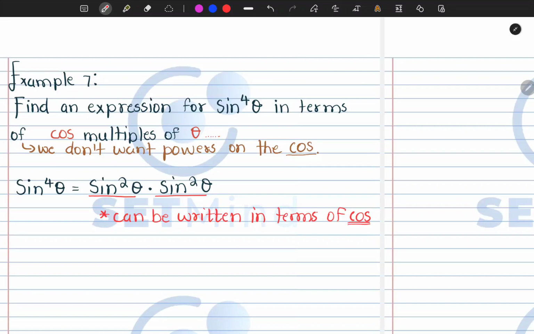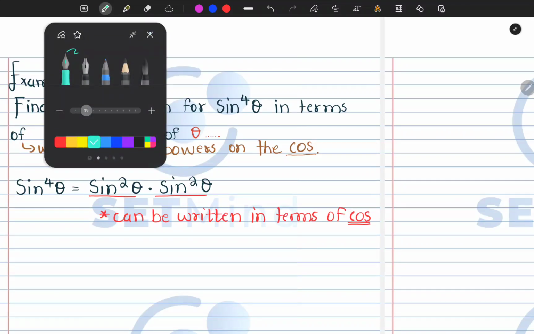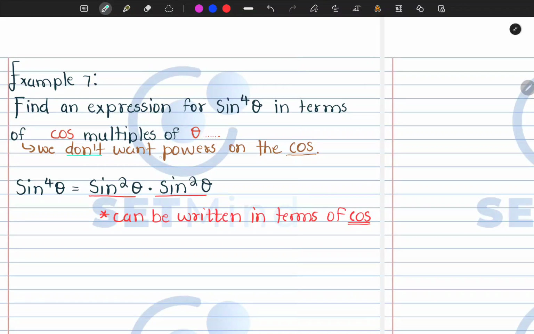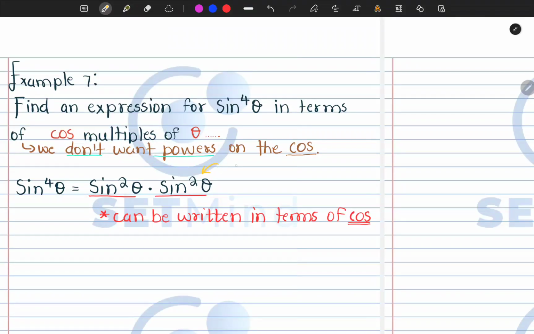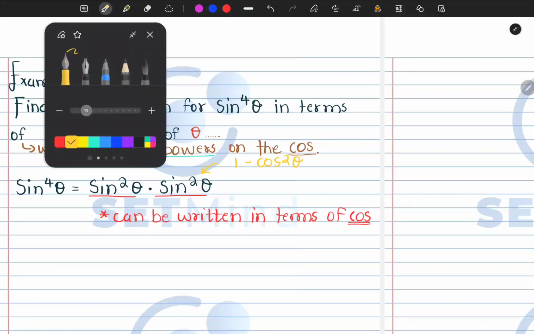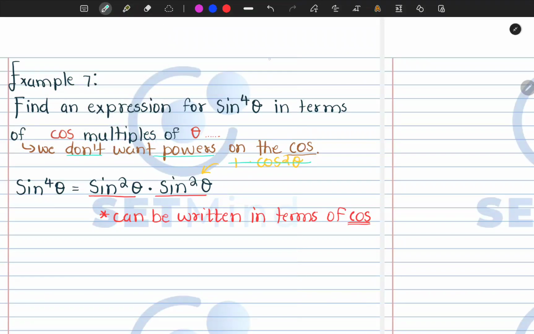And we don't want to, for example, write this as 1 minus cos squared, because it defeats the purpose. It's just taking us around and around, and we made it clear that we want to eliminate the powers. So I'm not going to go there and replace this with, for example, 1 minus cos squared theta. That is not a good move. This here is not smart at all because the power will not disappear.